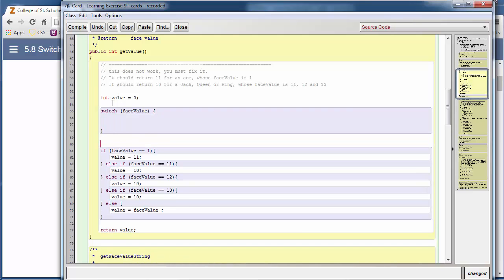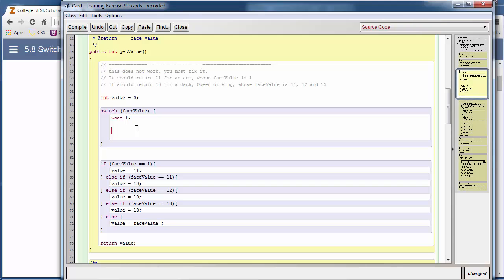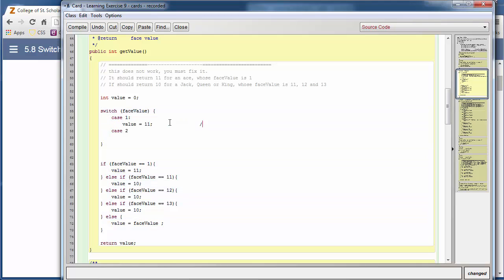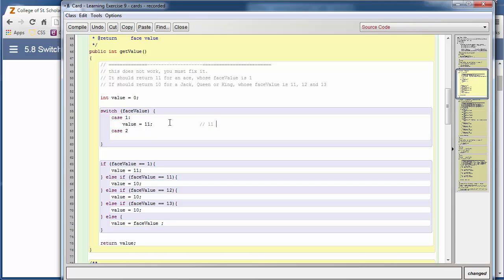And I'm going to have my cases here similar to here. I'm going to have a case for 1 and a case for 2 or whatever. So let's look at some ways of doing that. If case for 1, if it's an ace, I'm going to say the value here, for an ace.